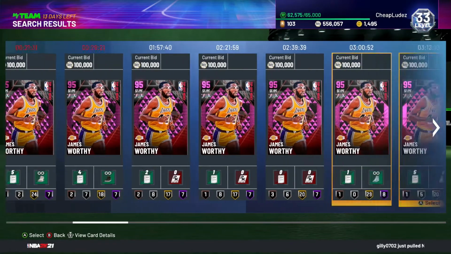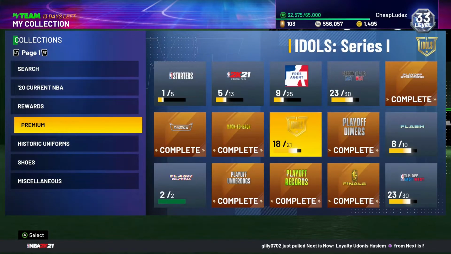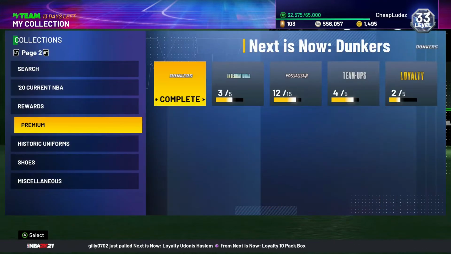Making Tracy McGrady, Ray Allen, and probably Grant Hill the hardest to get. So it might not be a terrible idea to move off right now while you've got the chance and get at least the most amount of capital that you can.